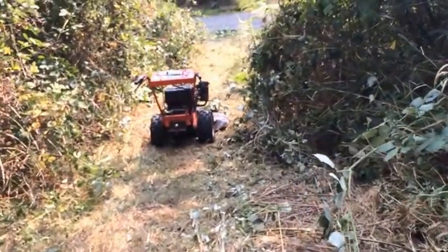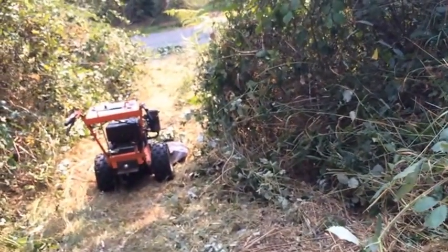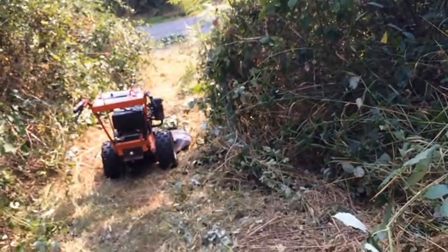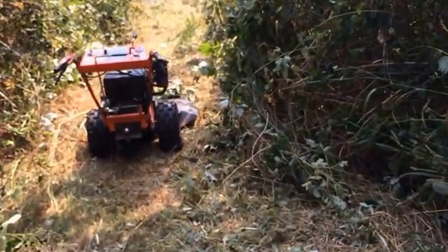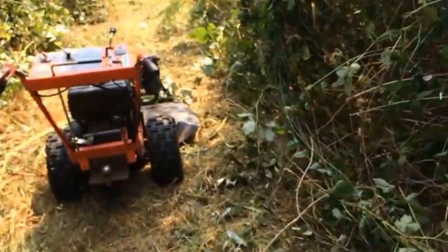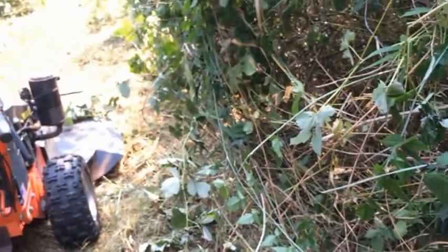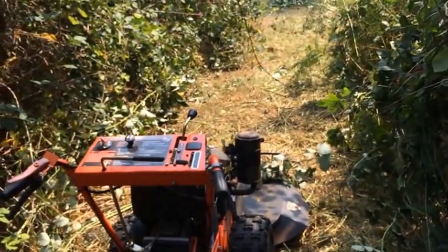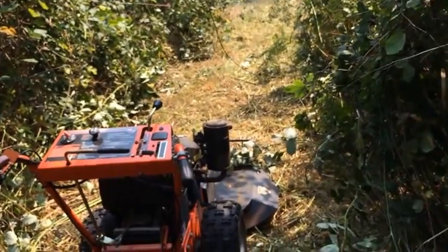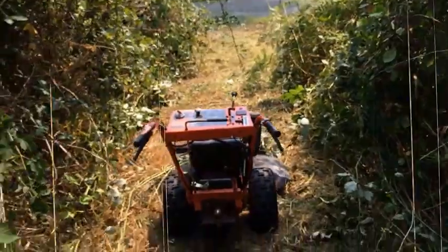The DR is always wanting to go downhill, and so every time I'd get over the ridge there, it would want to go downhill. And then also once it gets snagged on the bar with sticker bushes, they of course are going to pull you whichever way they're planted. So I decided it might be more efficient to make a couple passes through, and then on my way back start eating the stuff up a little more. So going to get back to it.